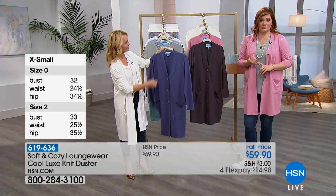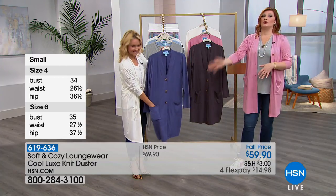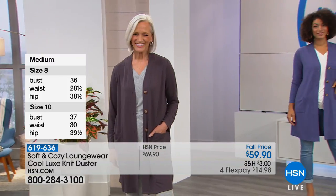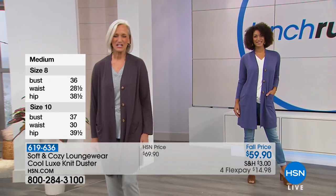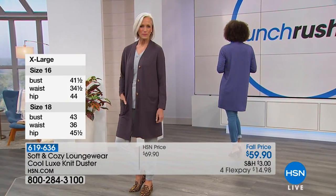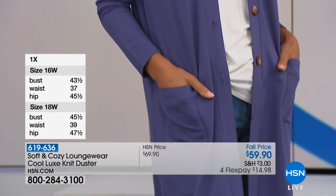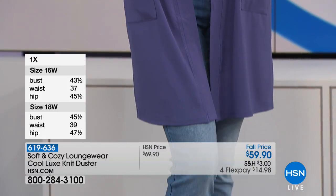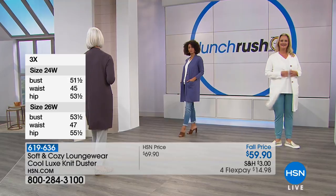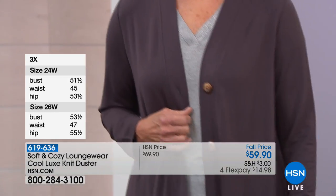I mean, we have Naturalizer coming up, so if you're doing your sneakers or your sandals or whatever it is from Naturalizer, you can pair that with it. But the way this works is really wonderful because not only do you have that moisture wicking property with the bamboo built into it, so it has a cool, luxurious fabrication, but it's easy. Like you're going to the movies, you're going to a restaurant. You want to throw it over your tote or in your tote and be able to have that perfect layering piece, especially I think, Tanya, as the kids are going back to school, as parents, you have a little bit more free time now because the kids are in school.